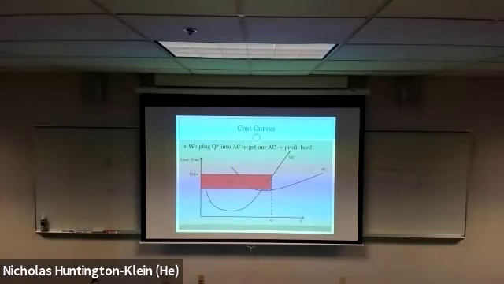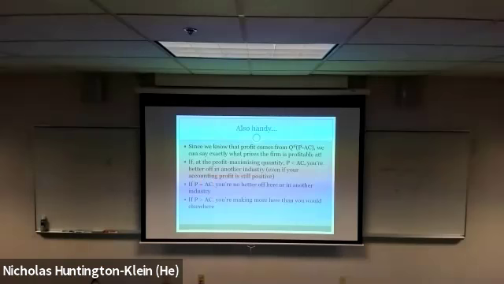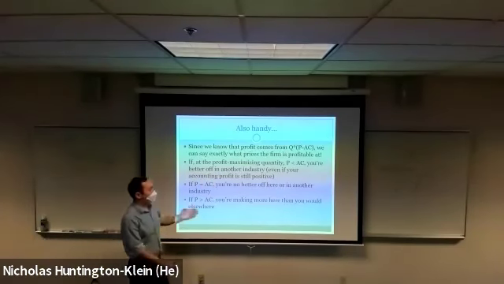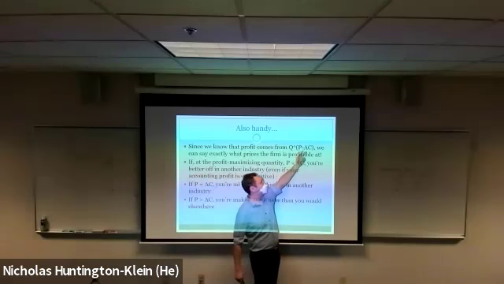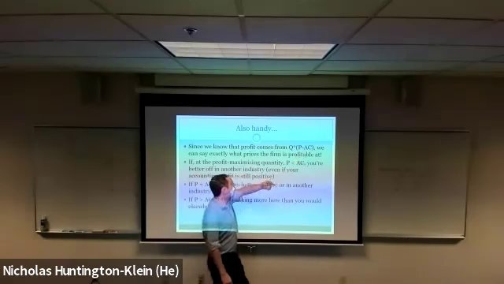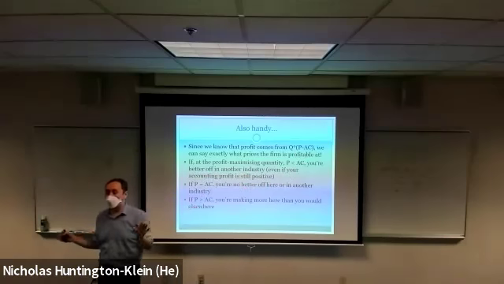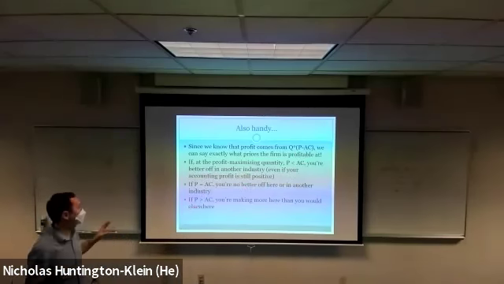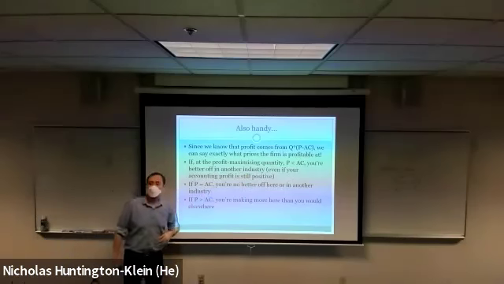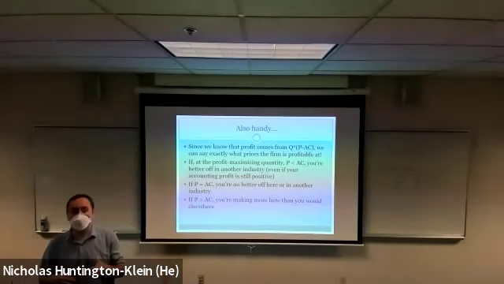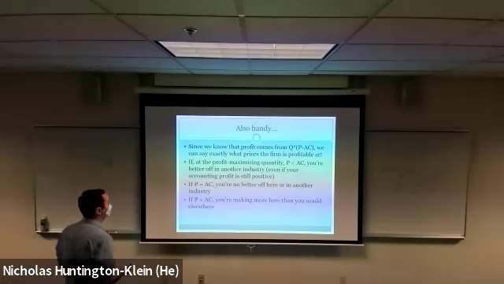So I mentioned we'd be able to also know at a glance whether our profit's going to be positive or negative, and we absolutely can, right? Because if the price is below average cost, we're losing money, right? Because this would be negative. If price is equal to average cost, then there's zero profit. We're no better off or worse off than we would be in some other industry. If price is above average cost, then we're making profit. We're doing better here than our opportunity costs would suggest.